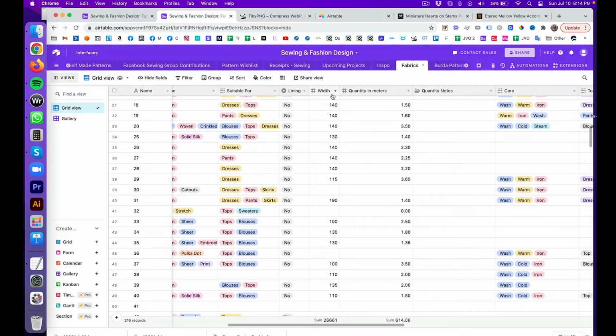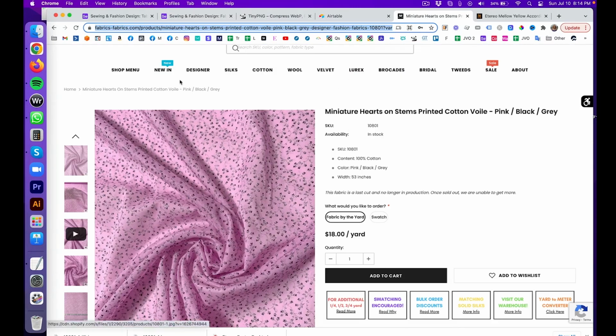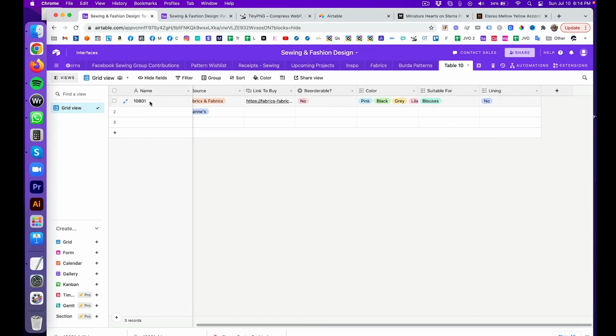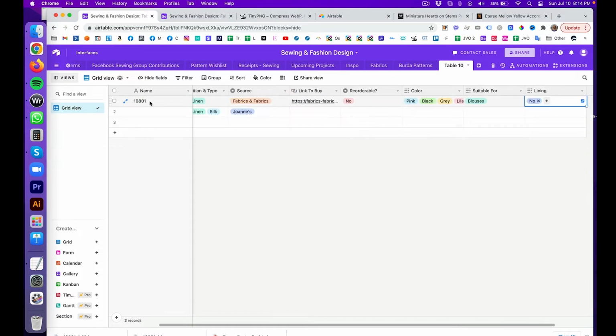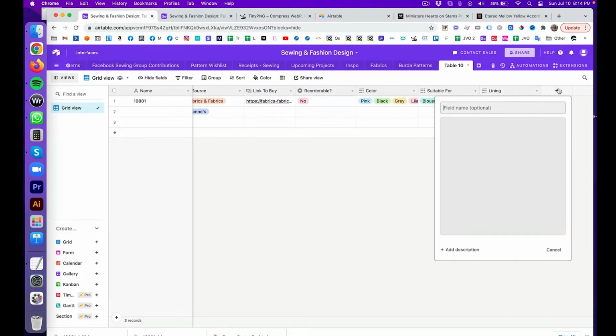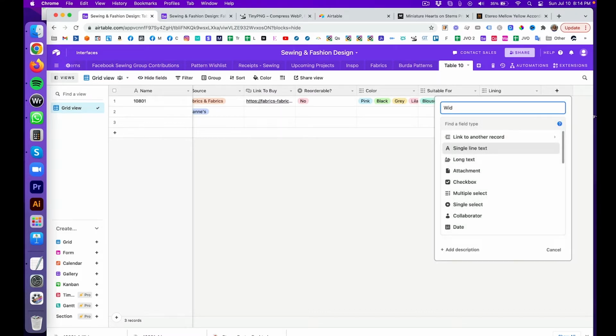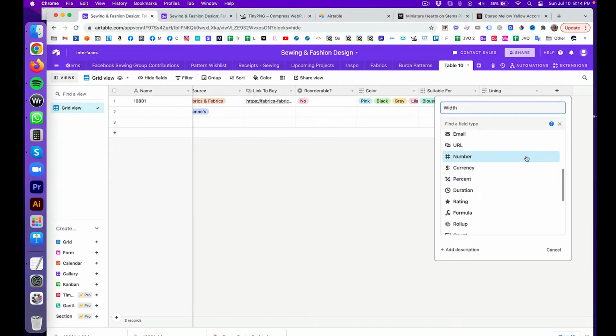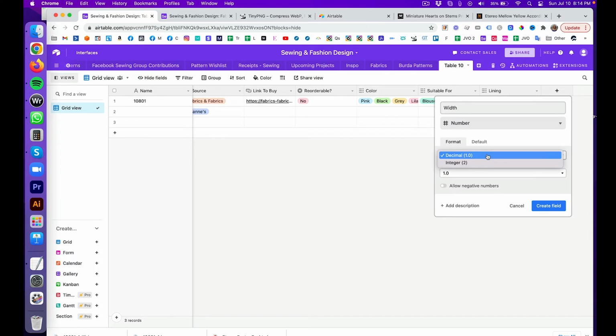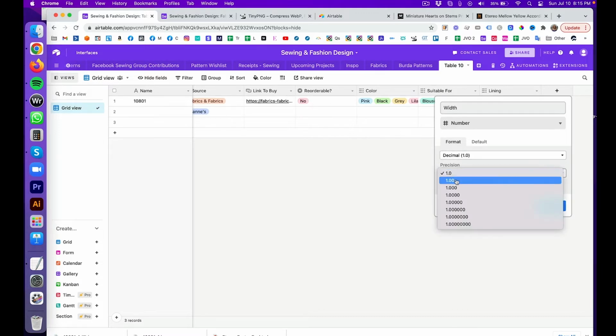The width of the fabric is basically the width of the bolt. So here we go back to the first one that we put in the sample, this one, right? I'm just clicking my little arrows here on the computer and scrolling, and I put in a new field, which is going to be the width. Now we want to choose the option number. And you see, this is what I was talking about. It has integer, which is, I don't know what that is, some math thing. You want to use the decimal part. And the precision, you can do 1.0 or 1.00 or more.